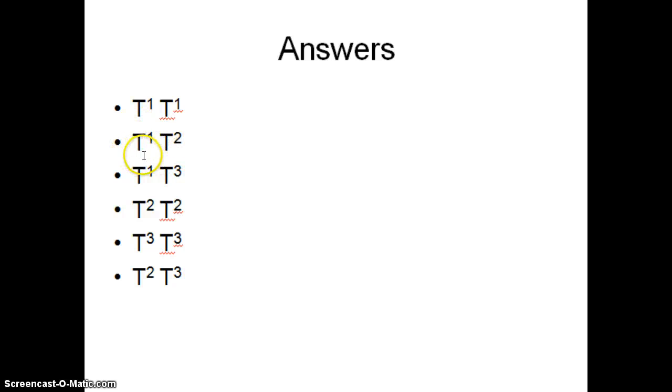So with three alleles, we can only get six different options. So it just kind of shows you that the more alleles you have, the more options that you can have with people. And that's one of the reasons why we get so much variation in the population.